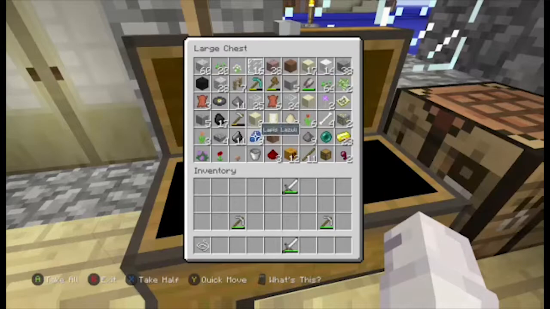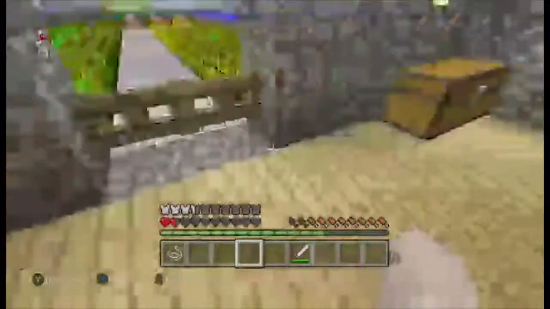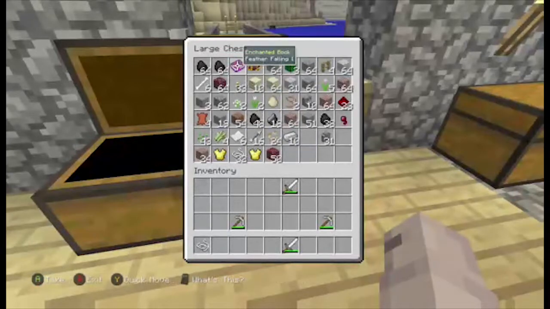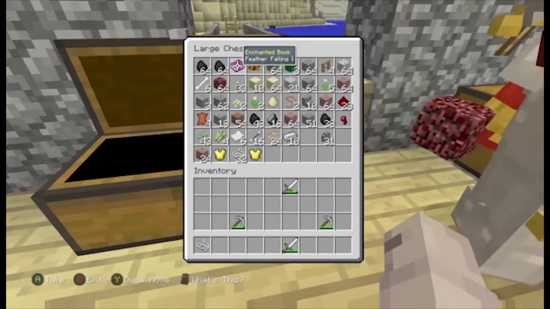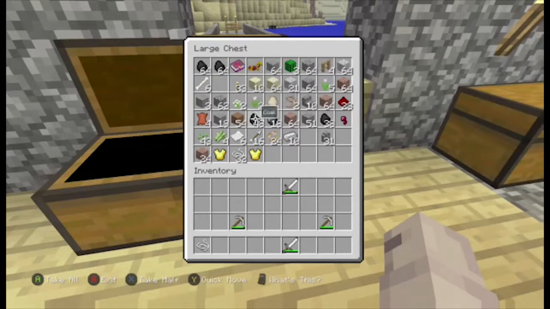We got eggs, why don't we cook them? No, we need to, how do we activate this enchanted book? Hold on, I need to remember how to do this. Oh, okay, do you have netherrack? No. Oh, wait, yeah. Alright. I just got some, don't worry. So wait, how do we use this enchanted book here that I have in my hand?